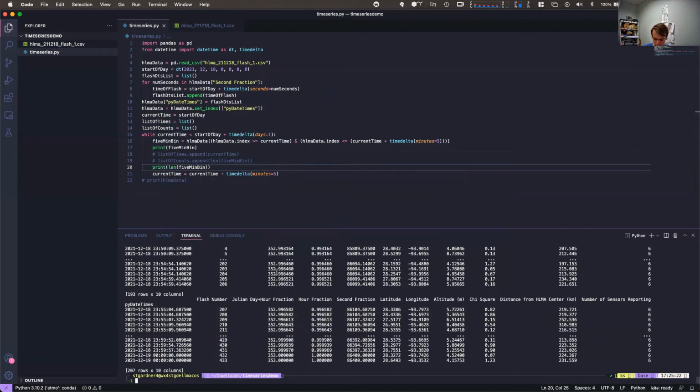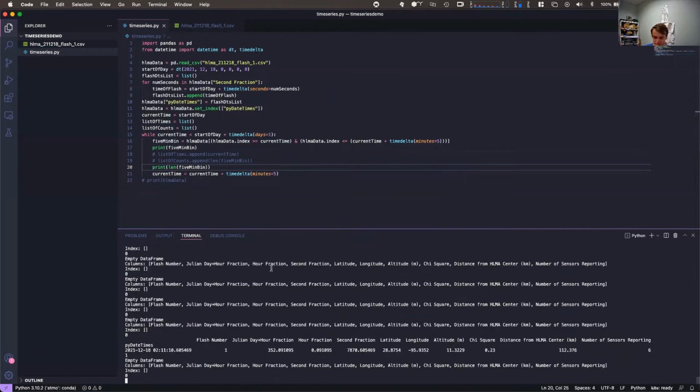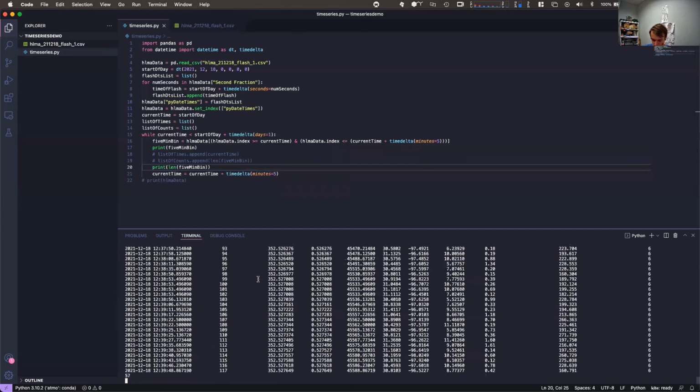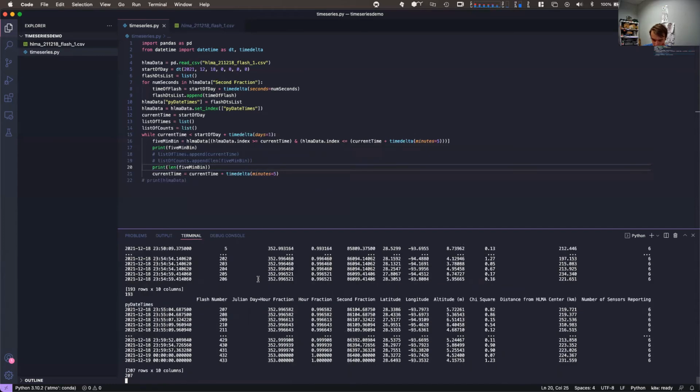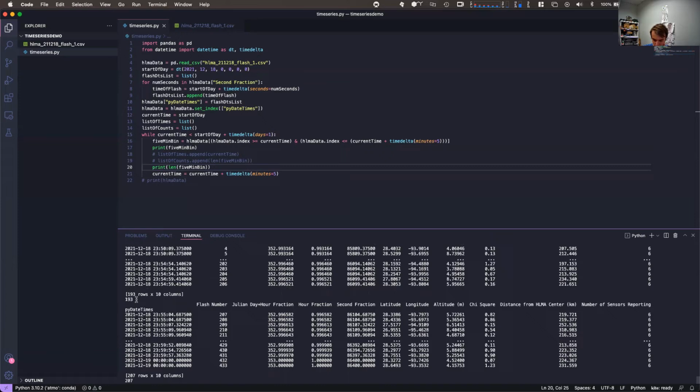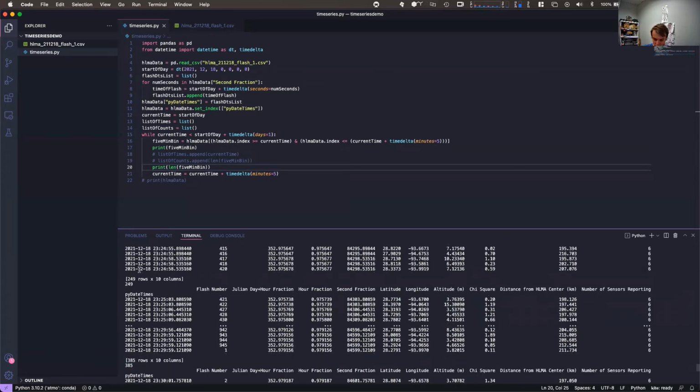I think that does rows, but I want to be sure. That seems to be good because every time it's printing a row, the length matches the number of rows. So that's what we want. So I can go ahead and get rid of this and uncomment.